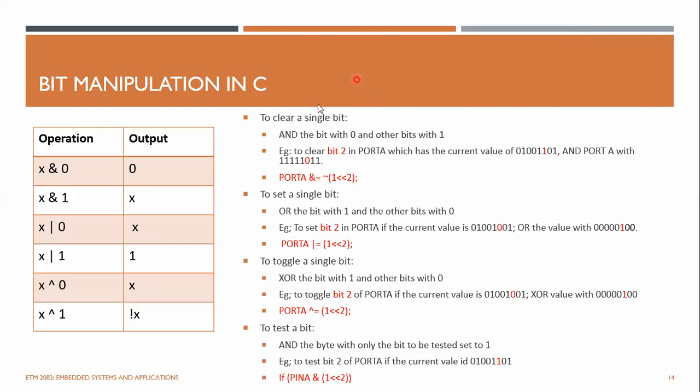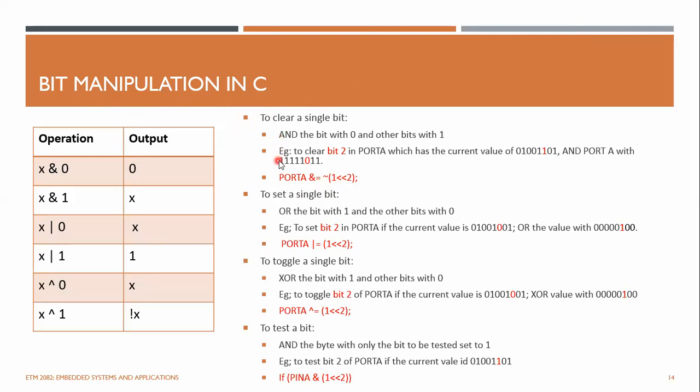Here, when you're writing the code in Atmel Studio, it is sometimes convenient to use this kind of operation to deal with single bits rather than writing to the whole port, right? The piece of code written here is for optimization, and it will reduce the use of memory, rather than writing more and more lines and consuming the memory. Okay.